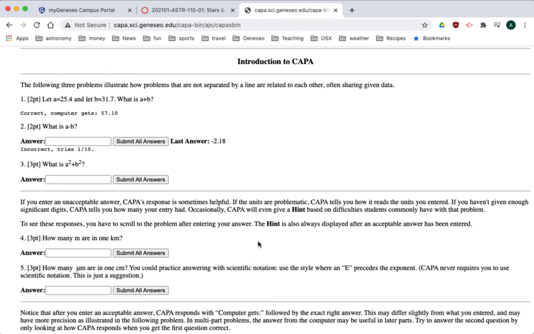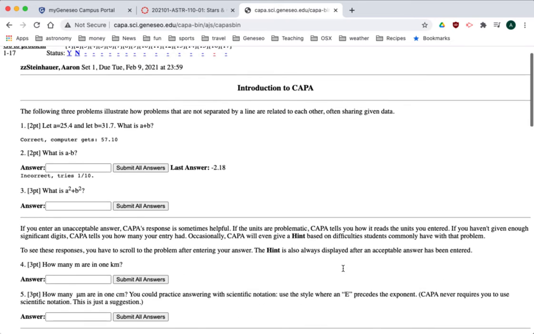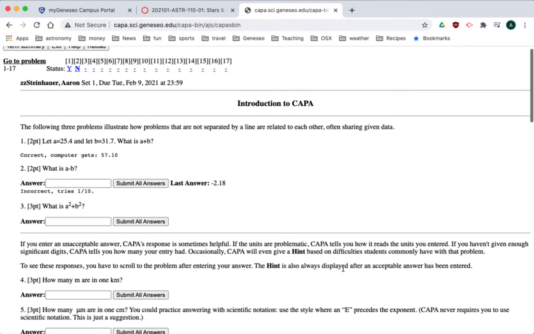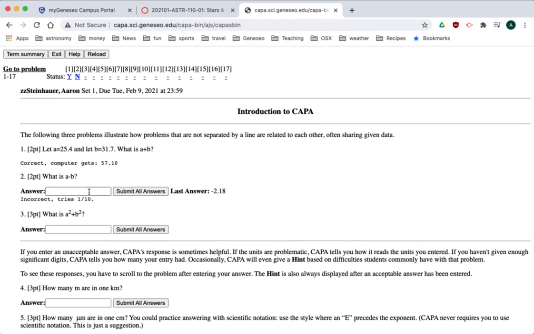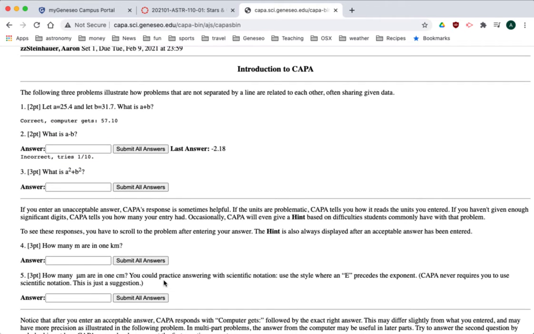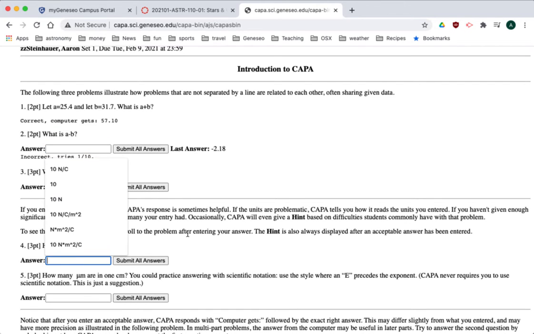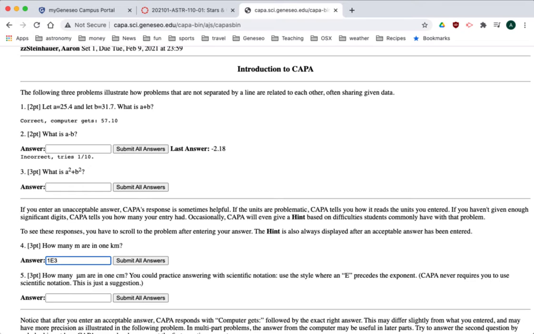There are hints. You can play with that here. Now, scientific notation. There will be lots of times in this class where you're using very large or very small numbers, and you're going to need to have a way to put those numbers in. You're not going to want to put in an 8-digit number here. So let's say that I want to put in the number, how many meters are in 1 kilometer. I know that's 1,000, but I can also do 1e3.